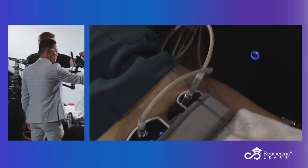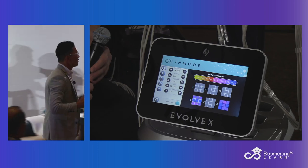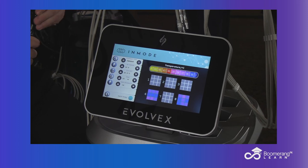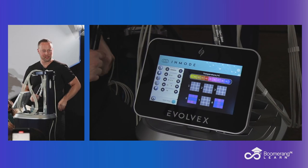So let's go over to the screen — we'll show them some principles. Jim, where do we have this set? Initial settings on the system: we've got the RF power at 25, and the cutoff temperature at 40 degrees to get an initial good rate of rise of temperature. Then we'll increase to patient tolerance up to 43 degrees Celsius max.